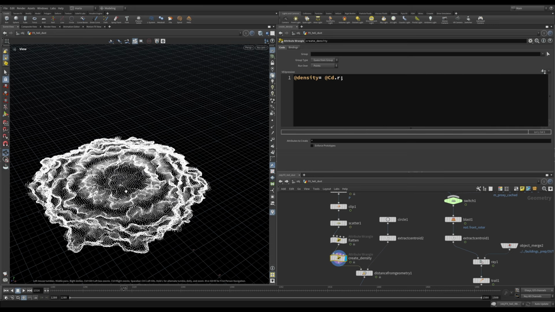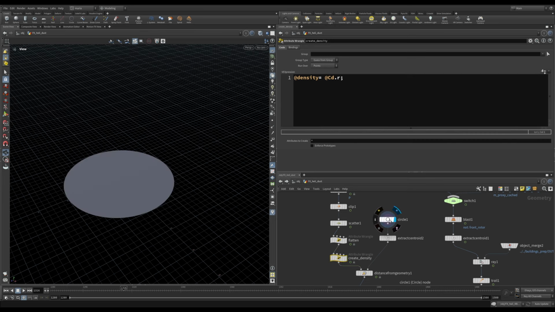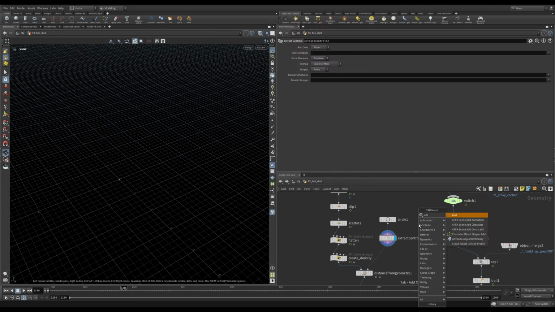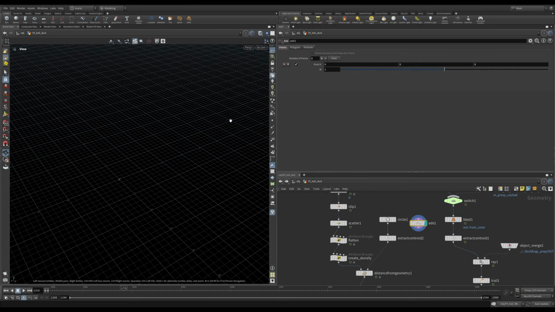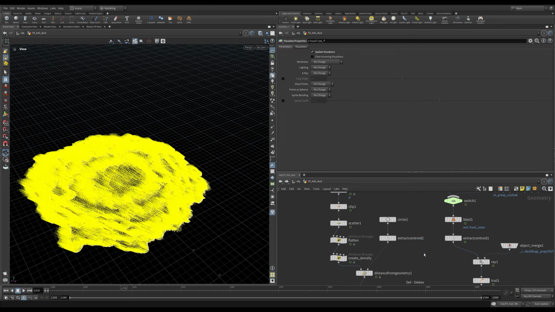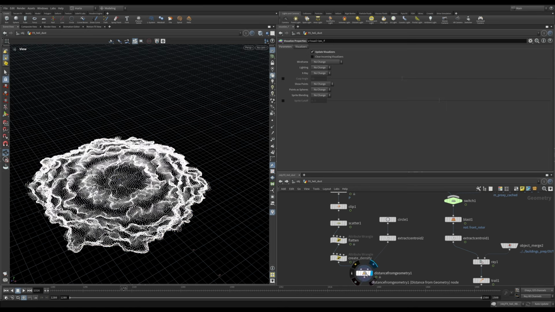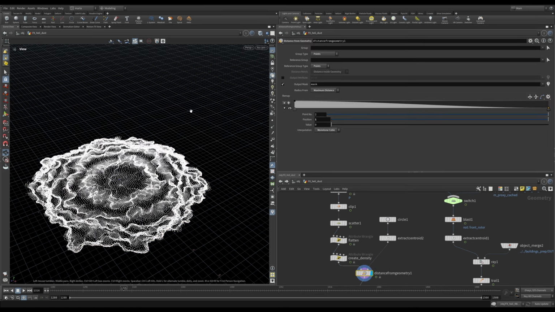You can just create a point somewhere in the center, and from this point you can create the distance to this point and just do a ramp from the center. What I did here is created a circle. I extracted the centroid from the circle. You can, in the same way, just add a point here somewhere. This is your point in the center. You will get exactly the same result. I was doing it with a circle because I was experimenting of giving this gradient not straight from the center, but somewhere else in the world. But the result is going to be the same.